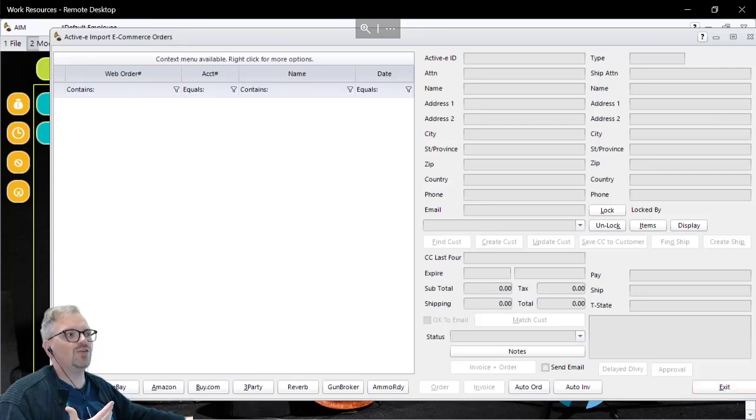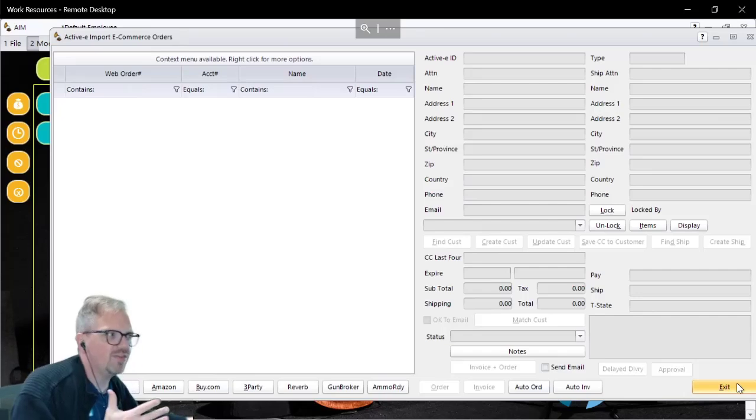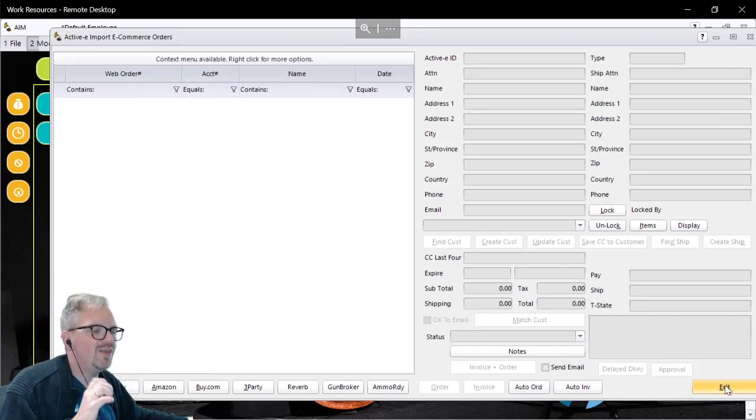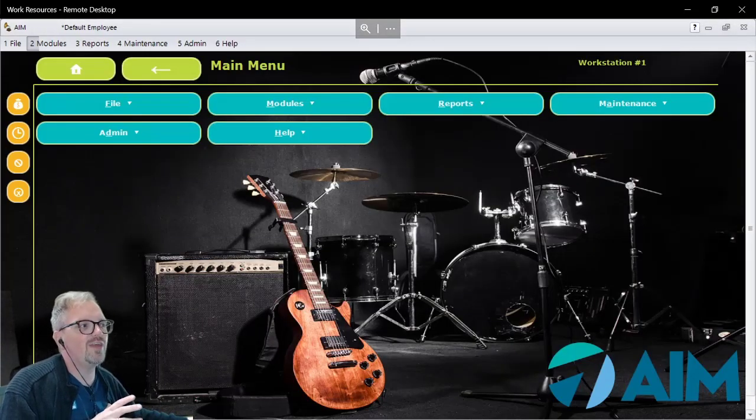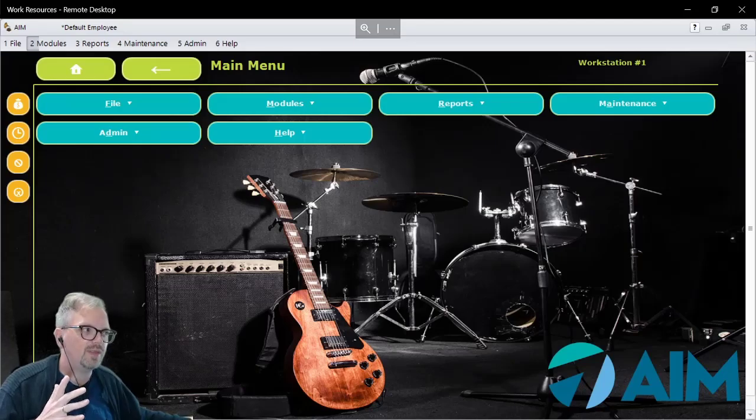And that is essentially the process for e-commerce. I know, like I said, this is like the 30,000 foot overview. There are a lot of other details that go into this process, but all it really boils down to is the web categories, assigning products to those web categories, pushing them out to the cart, and then pulling in and processing those orders.